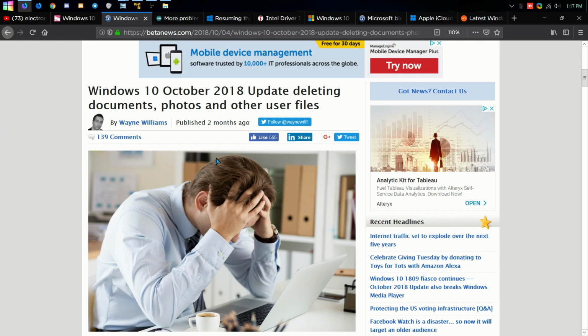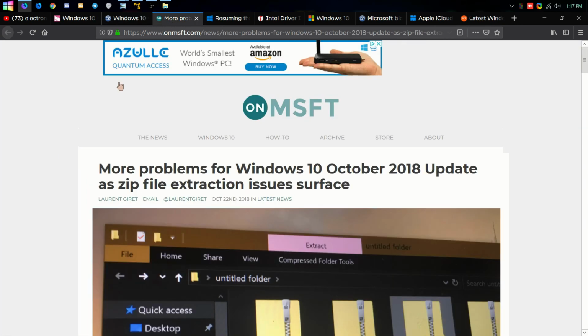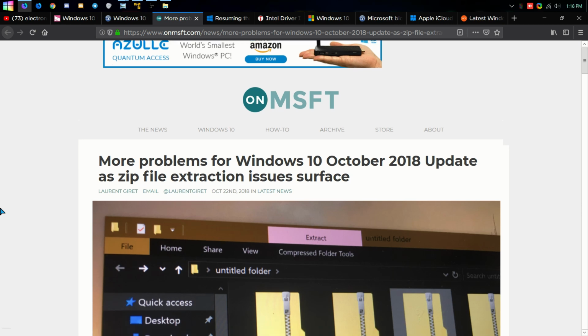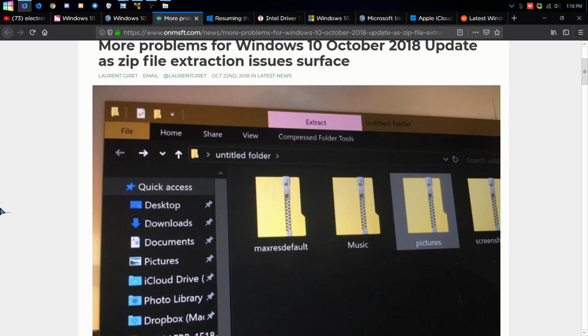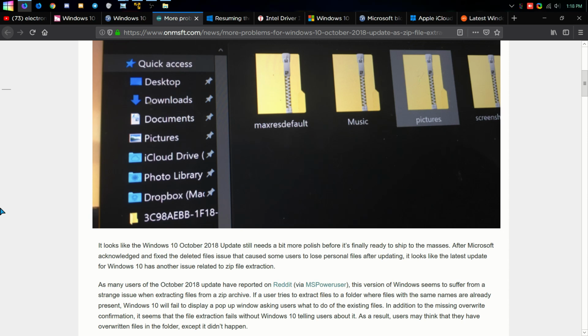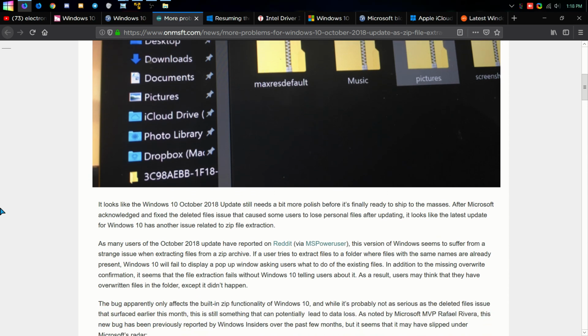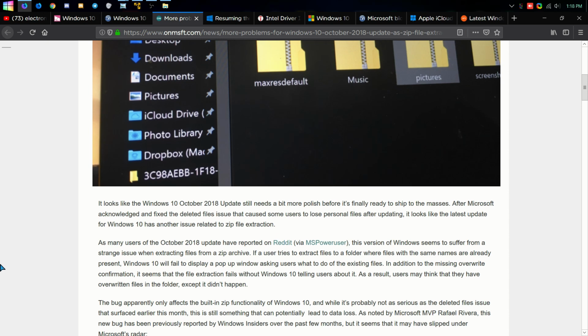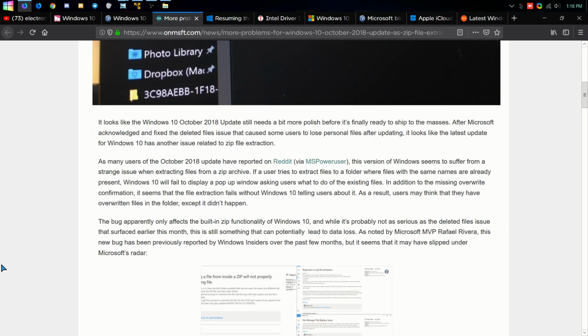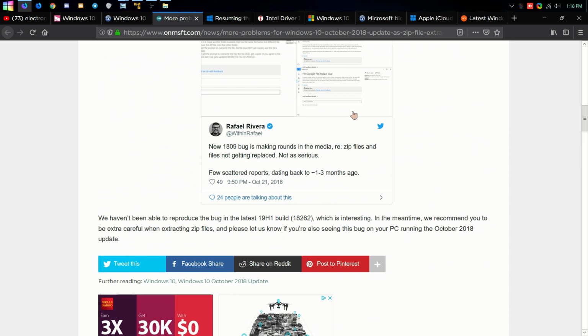because you would think they were about to re-release it again like 2 weeks after they fixed this, but then this happened. There was an issue with zip files where when you extracted a zip file with the same name as another folder, it just would fail to extract and then not even tell you. It didn't delete anything, which is good, but it would make you think you overwrote something when you really didn't, so that's just kind of annoying. And as they said, it's not as serious because you wouldn't lose anything. It just simply wouldn't extract until you went and renamed that other folder that was the same and then re-extracted it.